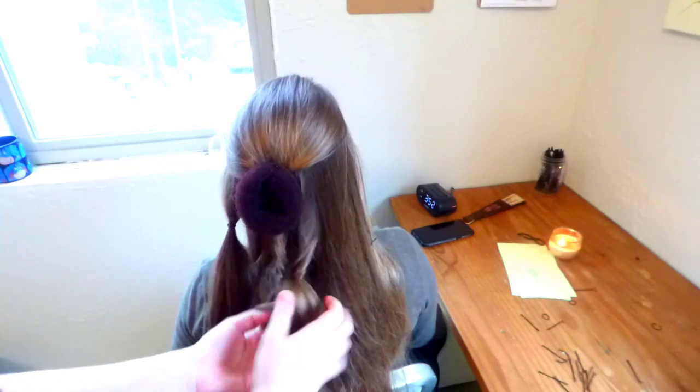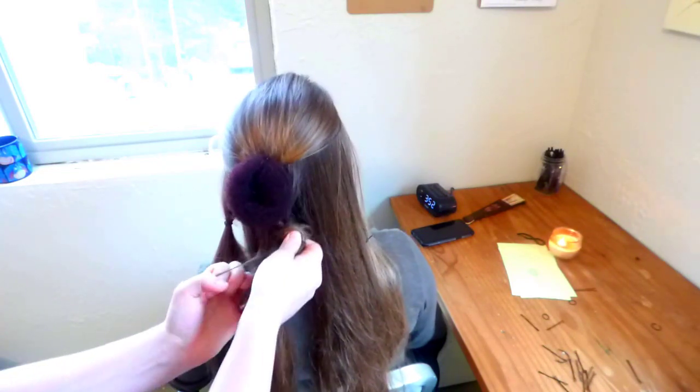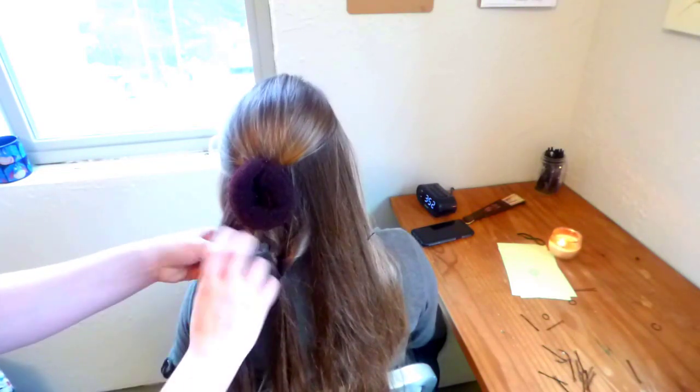Now you're going to flip your ponytails inside out about twice, sometimes 3 times, depending on how thick or thin your hair is.